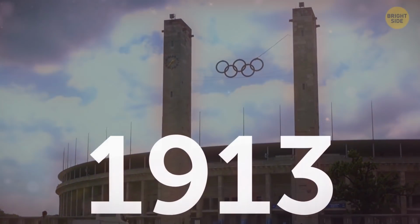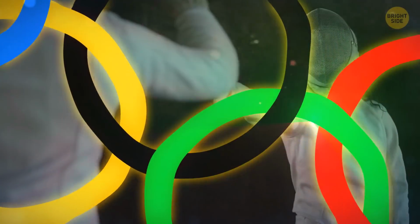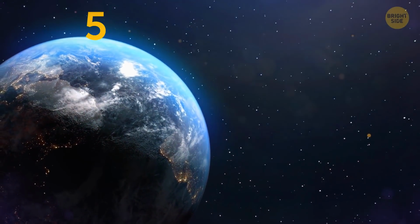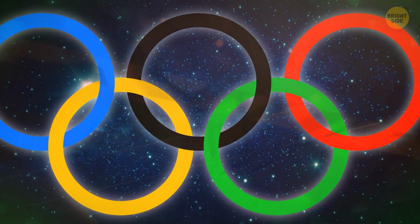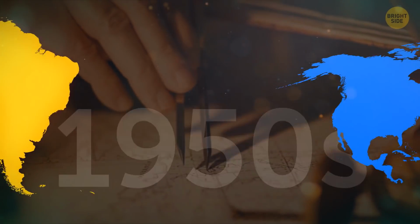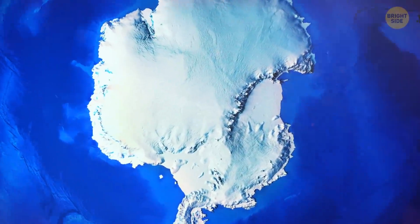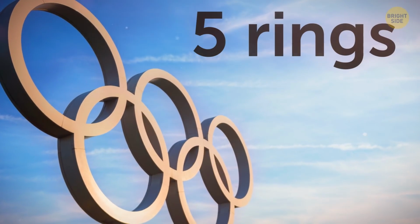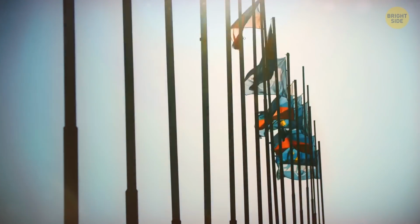Designed in 1913, the 5 rings of the Olympic logo has made it one of the most iconic bits of sports branding ever. Back in the early 90s, there were only 5 continents: Europe, Asia, Africa, Oceania, and the Americas, each ring representing one of them. From the 1950s, most US geographers divided the Americas into 2 continents. Antarctica was also added to give us the 7th continent we know today. But the Olympics chose to keep the 5 rings rather than doing 2 more. The blue, yellow, black, green, and red circles, combined with the white background, represent the colors of the flags of every country at the time.